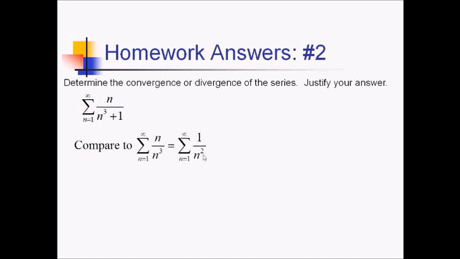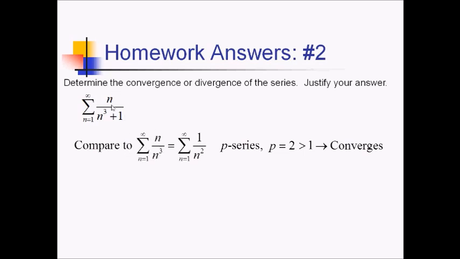Well, 1 over n squared, that's going to be a p-series with a p-value of 2. And since 2 is greater than 1, we can prove that this is going to converge by the p-series test. All right, let's compare this series with the original. Now, the only difference here is that we have an n cubed plus 1 in the original, which is going to make the original smaller, because you have a larger denominator, than this comparison series.